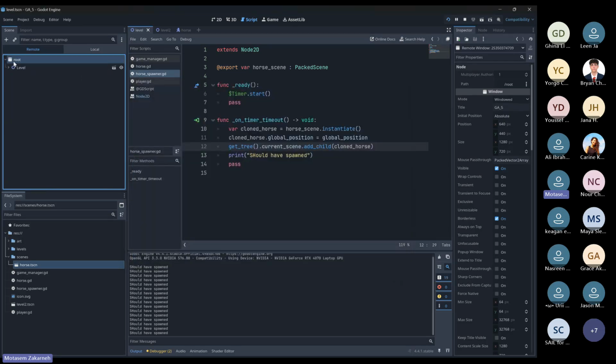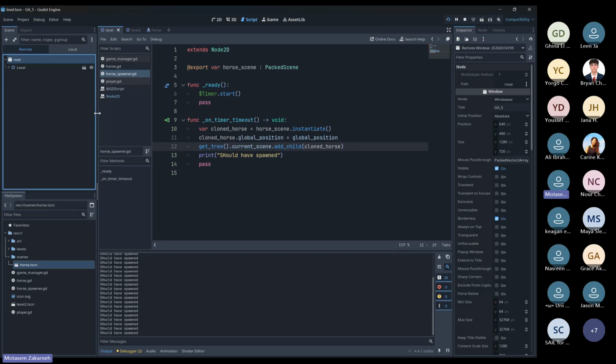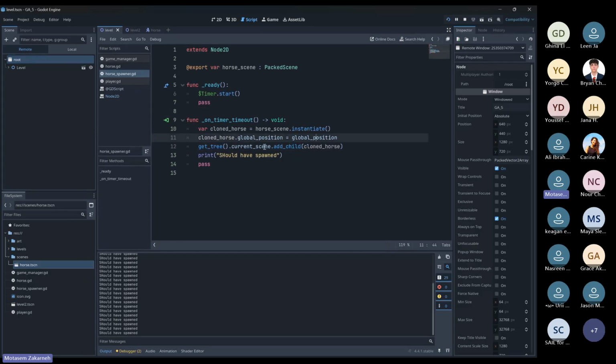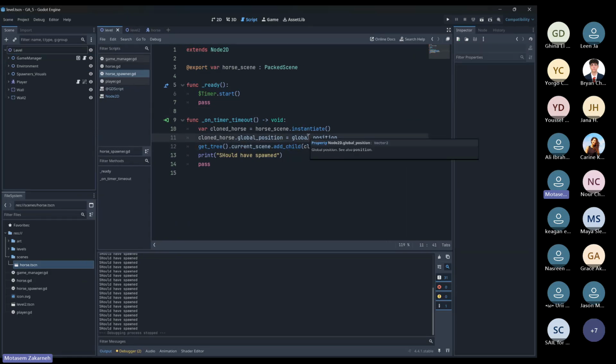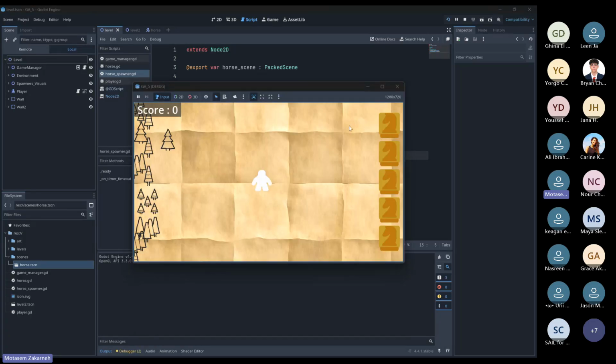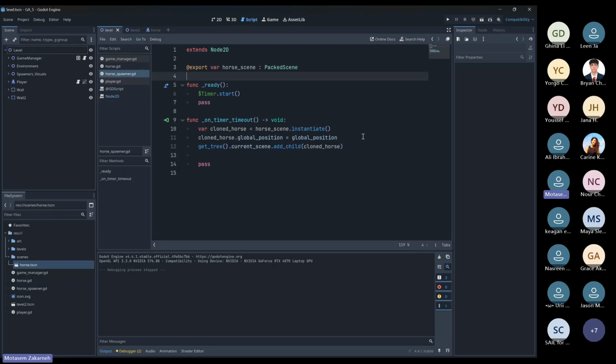But here, for example, you can instantiate global objects, singletons, other things. That's a bit more advanced and definitely outside of the scope of this session. So now we have the ability to spawn the horses, but it's kind of boring that every single time they spawn one after another. We should add some randomization, and I think that would be the final element that we add in here.